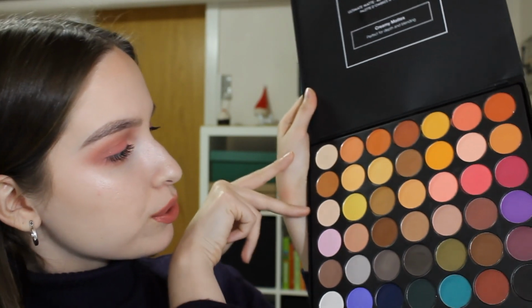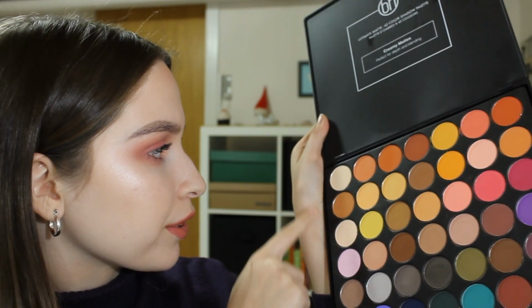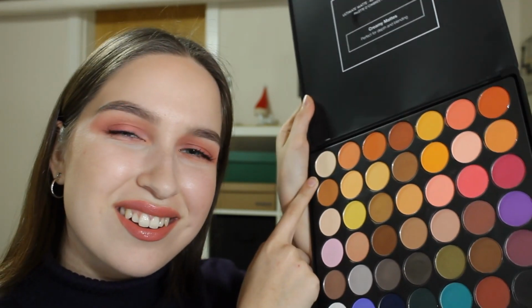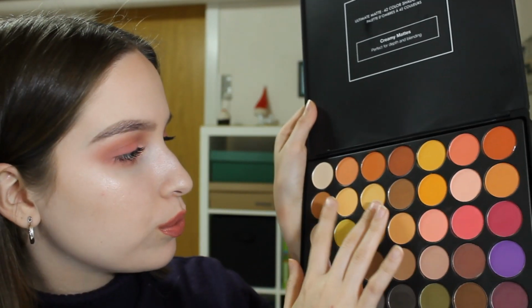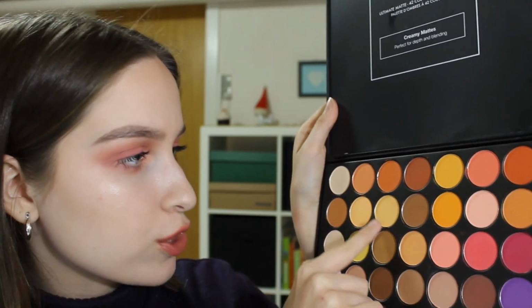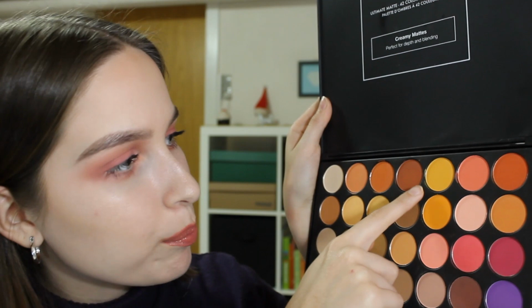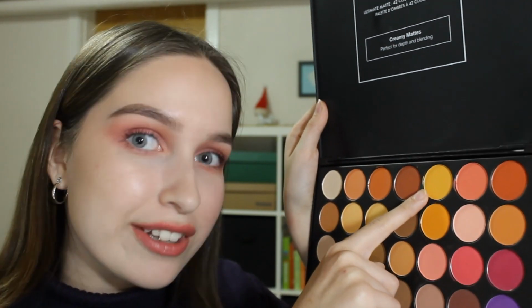One thing though is I feel like these two, why do you need 2 of them? I get this is more warm toned and this is more cool toned, but these two are also very similar. So I feel like you could have left out one of them. This is more orangey and this is more like a yellow shade, but still. And these two as well. This is very orange obviously, but this one looks a lot like it.